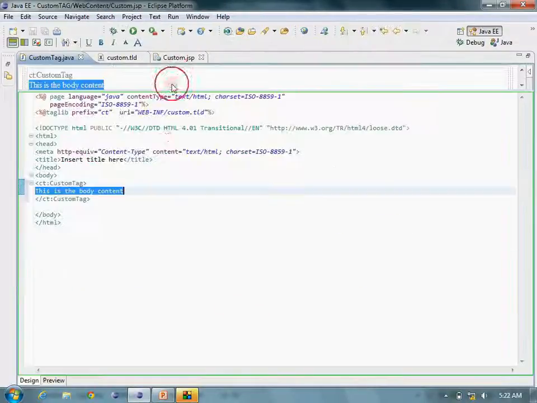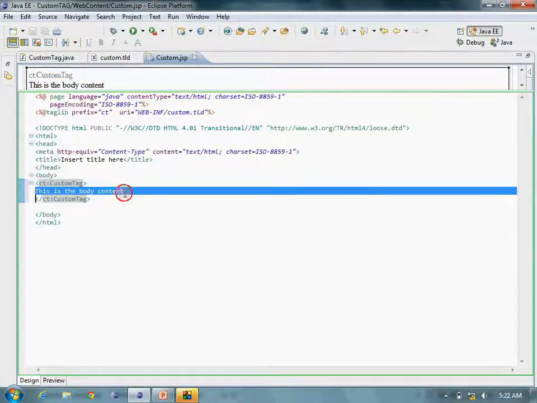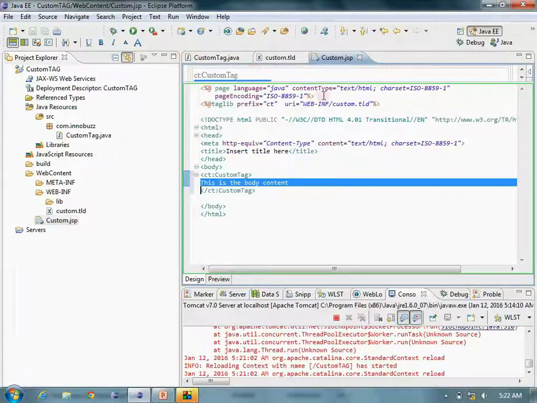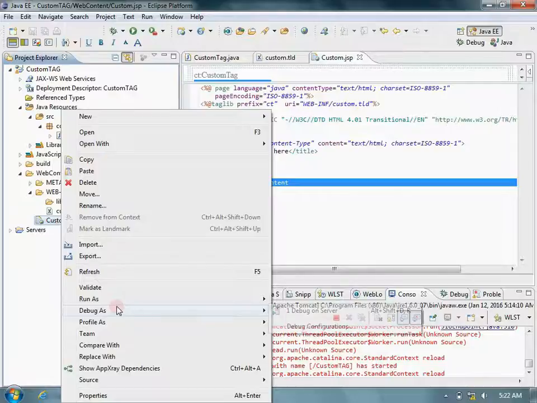So basically this is the custom tag, this is the start of the tag, and this is the body of the tag. Let's execute that using this custom JSP page.